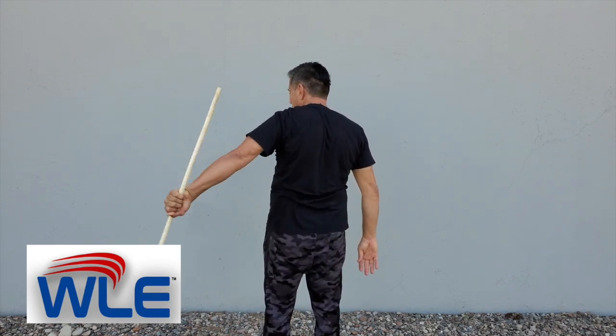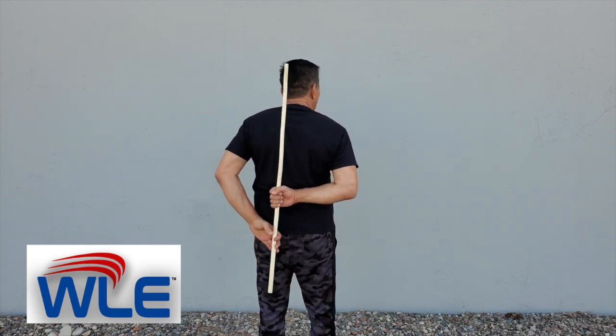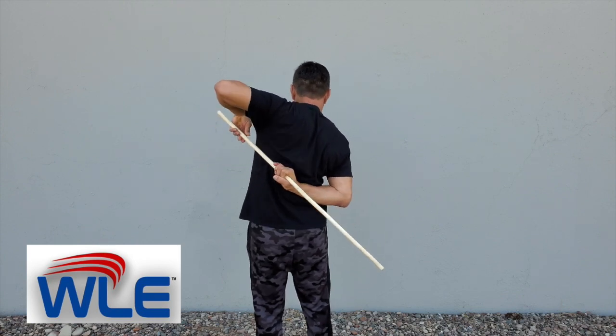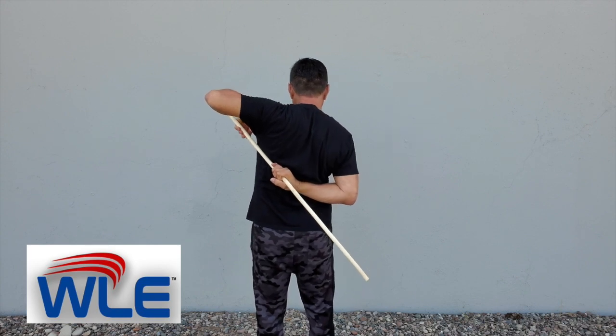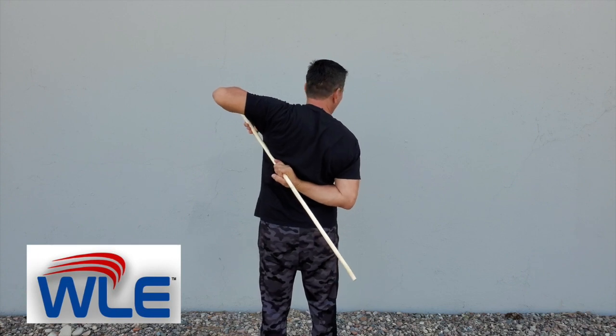Okay? Of course, you want to do the same thing with the other side. You don't want to be lopsided. You want to grab it and pull it and stretch it, stretching the wrist, the shoulder, and if you pull your elbow up higher, you're also opening up the elbow.